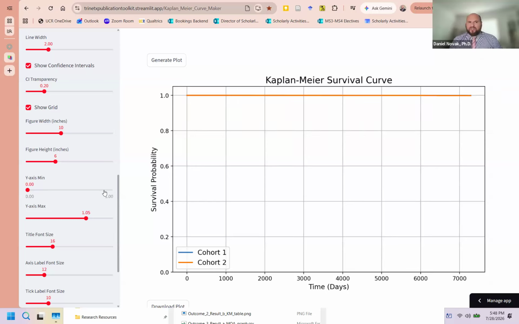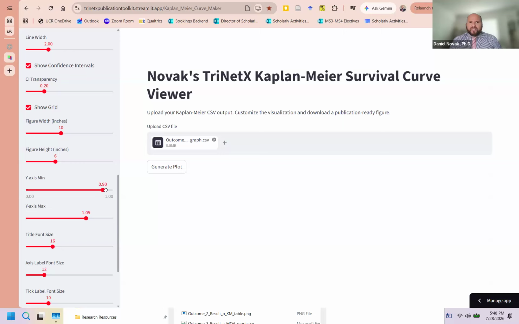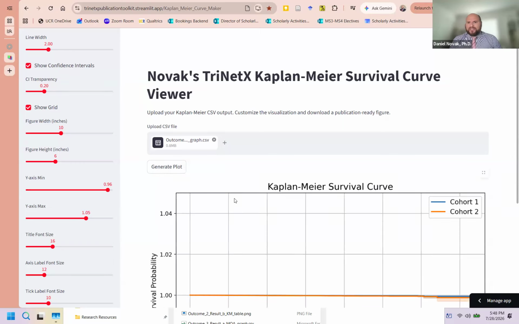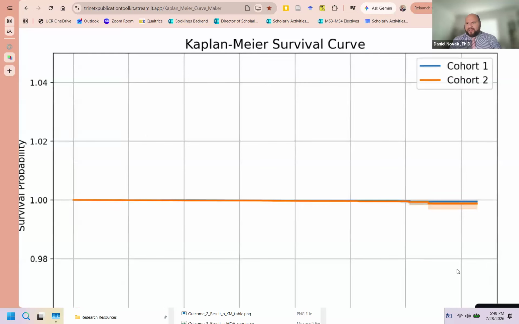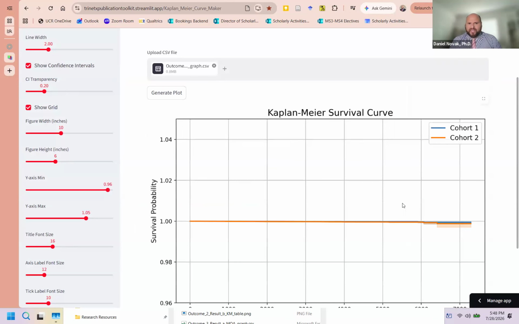One advantage to this over just copying and pasting the TriNetX Kaplan-Meier analysis, which I do not recommend, is you can do stuff like reset the y-axis to give you kind of a zoom in on stuff. And you can see here, zooming in much closer to the top of the scale allows us to see where these data start to deviate. It's not that much in this particular graph instance, but it's pretty useful.